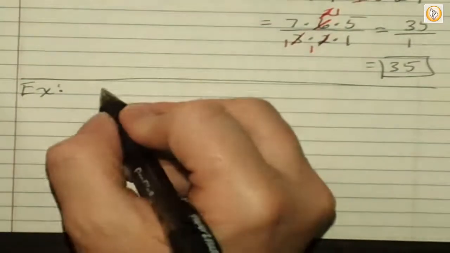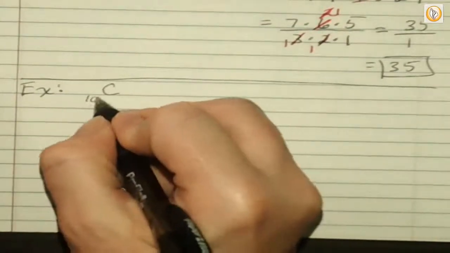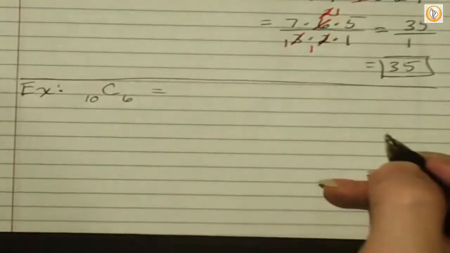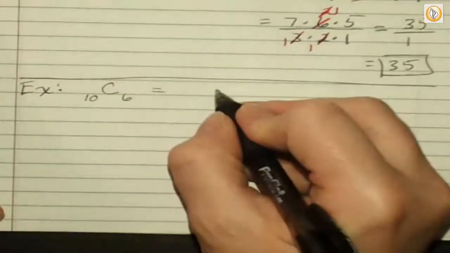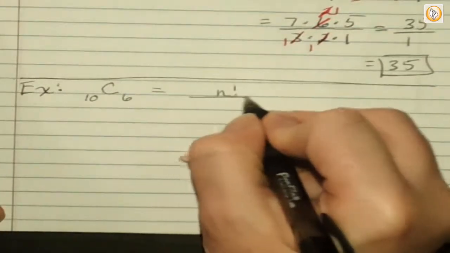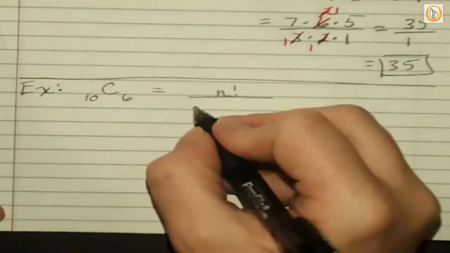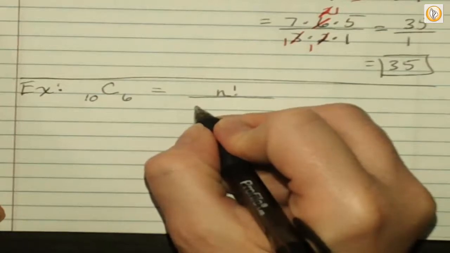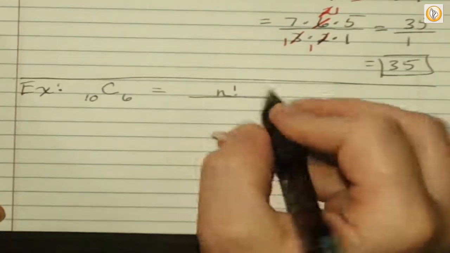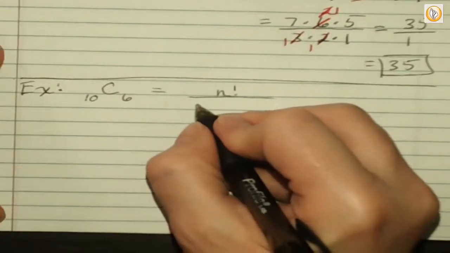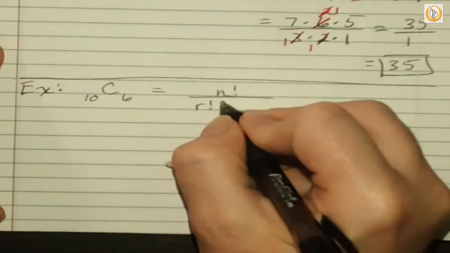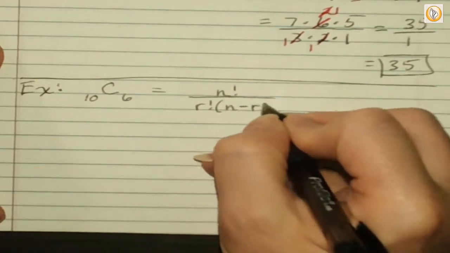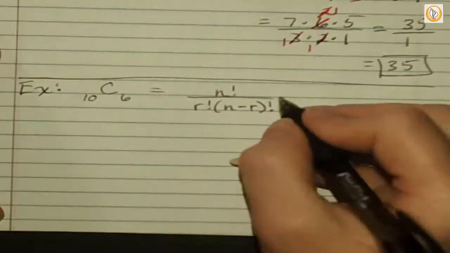All right, here we go. Let's do combination with your n as 10 and r as 6. Again, let's go over the formula. It is n factorial all over, Izzy, what's on the bottom? 6. No, I'm just writing the formula. r factorial times n minus r factorial. There you go. See, I knew you could do it.